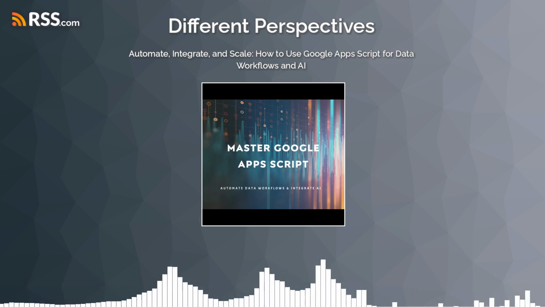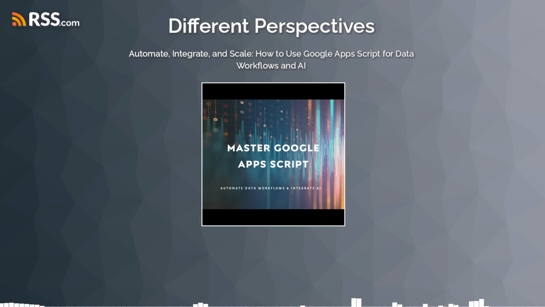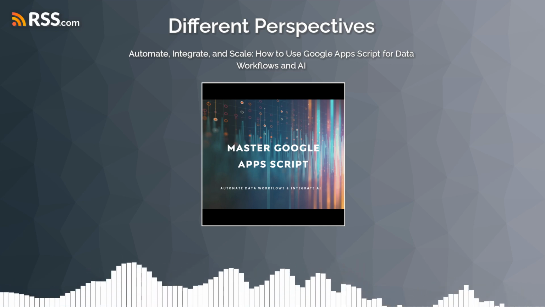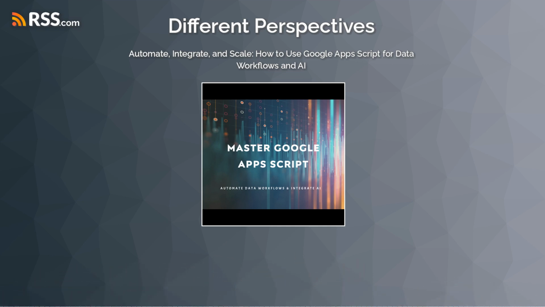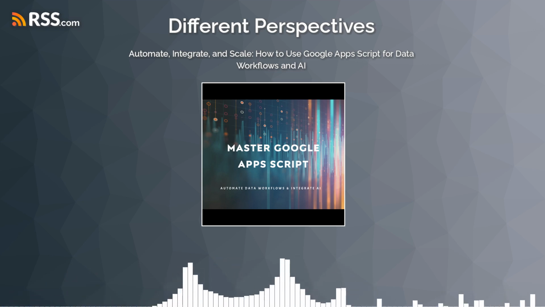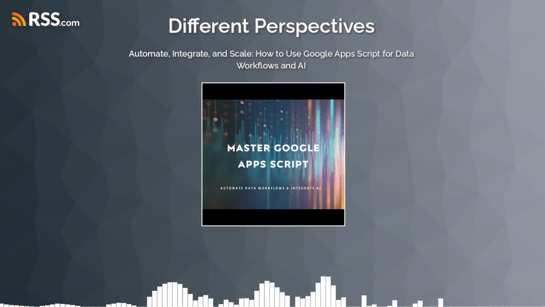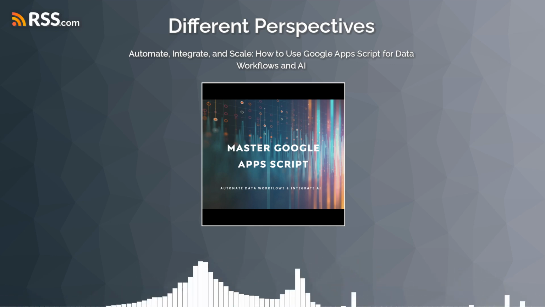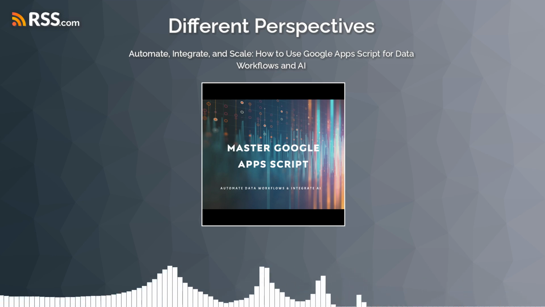And one of the coolest ways to do that is by combining Apps Script with Google Cloud Platform, or GCP. Right, GCP. We touched on this a bit earlier, but for those who might not remember, can you give us a quick refresher? Sure thing. So GCP is basically this massive collection of cloud computing services. And among those services, you'll find some super powerful AI and machine learning tools.